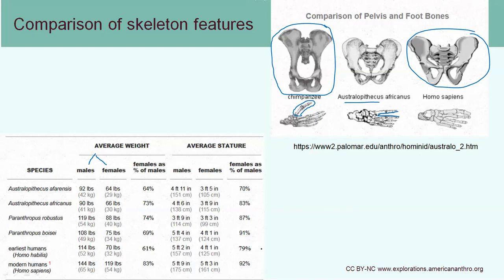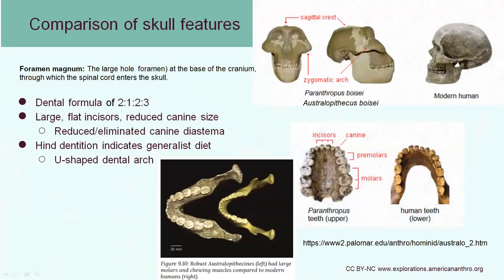In comparison, modern humans, we do still have a little bit of difference between males and females on average. However, females are about 92% the height of the average male. So we're pretty close. There's not that much difference. And there's definitely overlap depending on what ethnic group you come from, whether you're tall for your ethnic group or not.